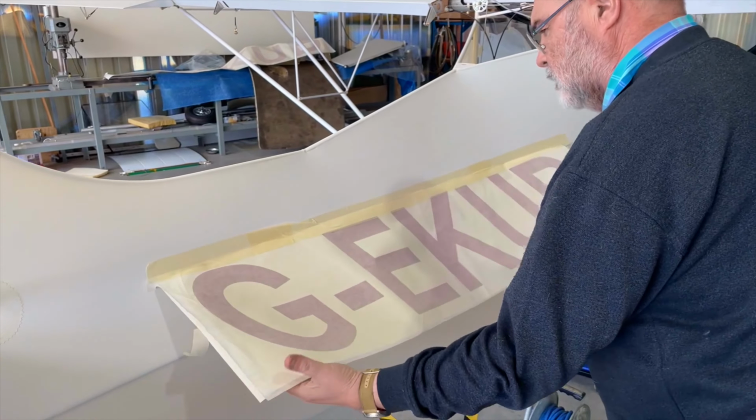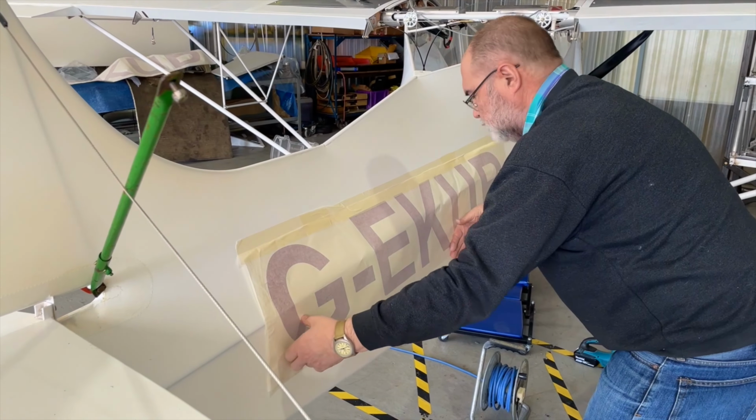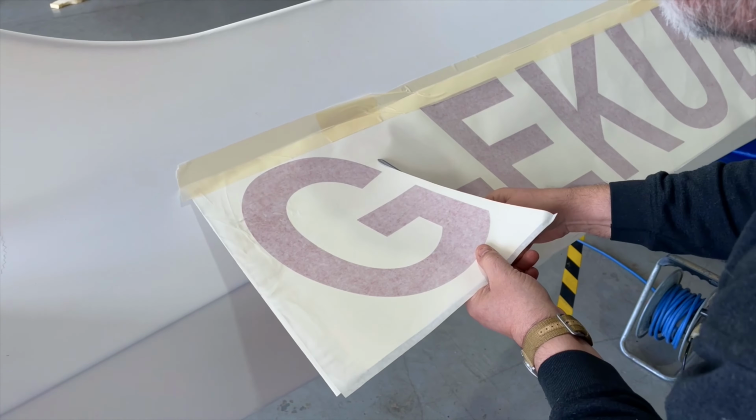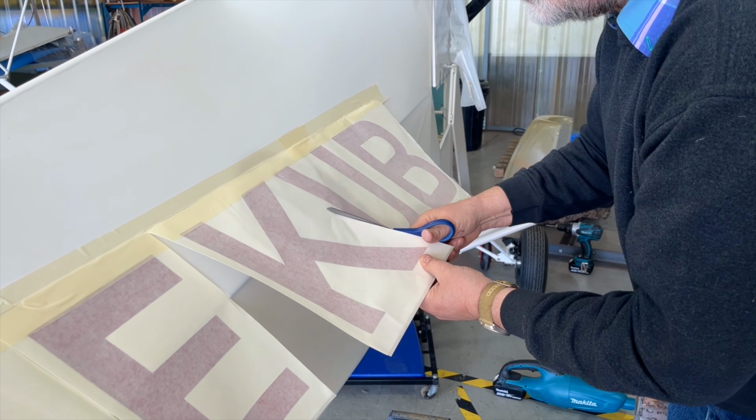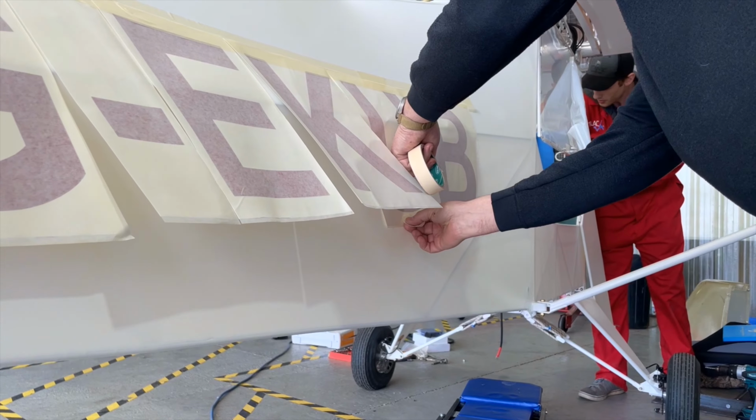Drop down the registration and carefully cut between the registration letters vertically to the upper hinge point. This will allow you to apply one letter at a time, carefully positioning them on the fuselage.